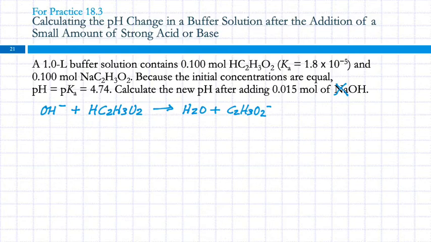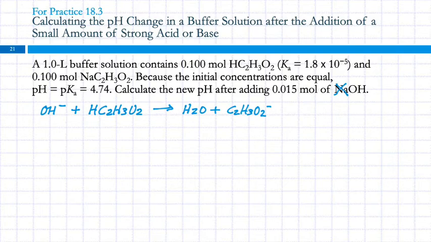Yes? Should there be a double arrow? That is a great question. What we're doing here is we're not considering the equilibrium. We're considering that this hydroxide is going to react completely, that the buffer is going to neutralize it, and then we'll look at how that changes the equilibrium. Yeah, it's a good question.